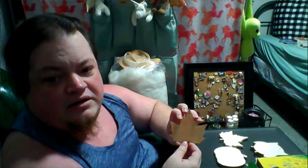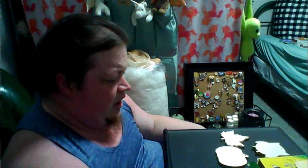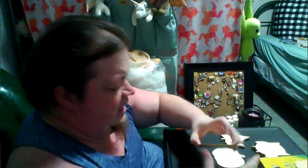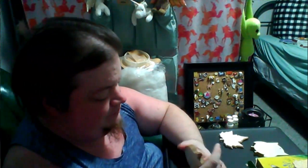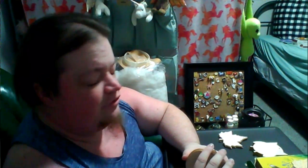So this is a pumpkin, very fall, and this is a leaf. Colors don't show quite as brightly there, but you can see the back is very plain compared to the front. Eventually, these are going to be strung up on a banner that will then hang. I haven't decided if it's going to hang in the front window, but not outside, or if it's actually going to hang outside. I have just lost words.